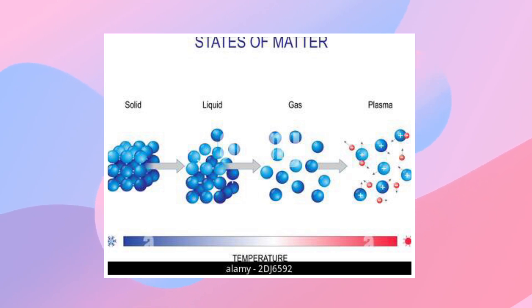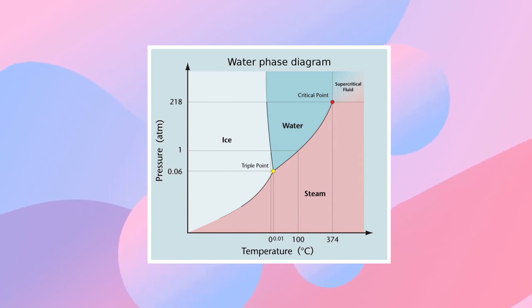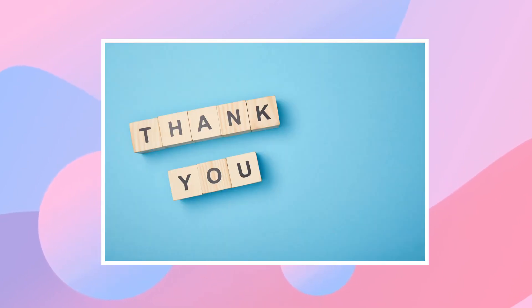The last one is ionization, which is when you send an electric current through a gas and it turns into a plasma. There is also a certain level of temperature and pressure where all three states of a substance can exist at the same time. This is called the triple point. Thank you for watching our video.